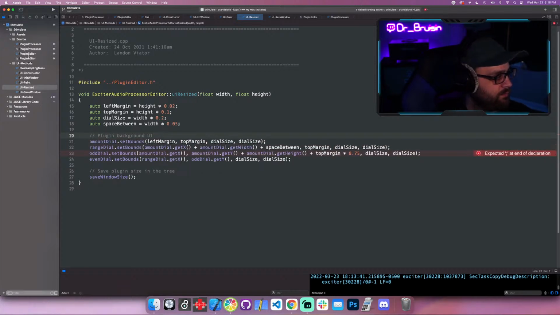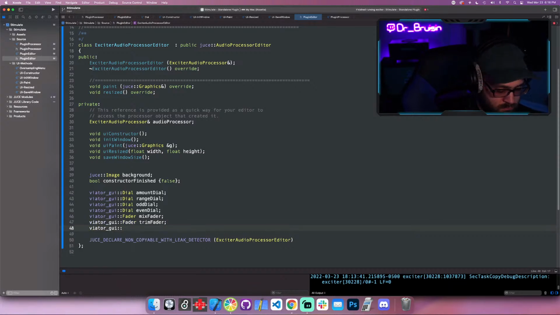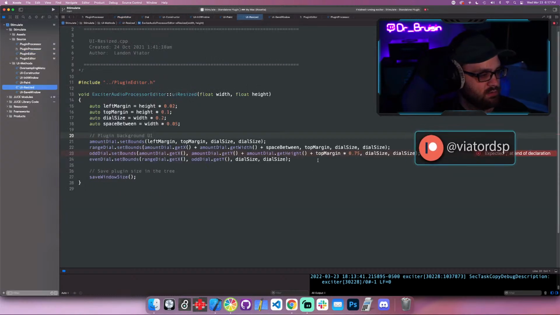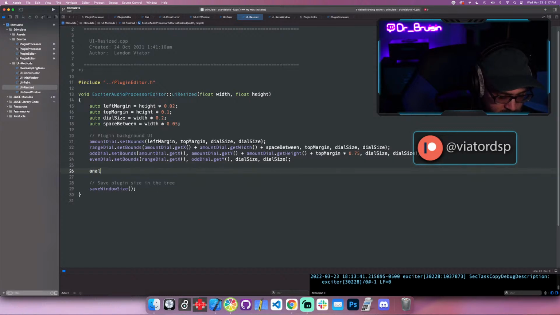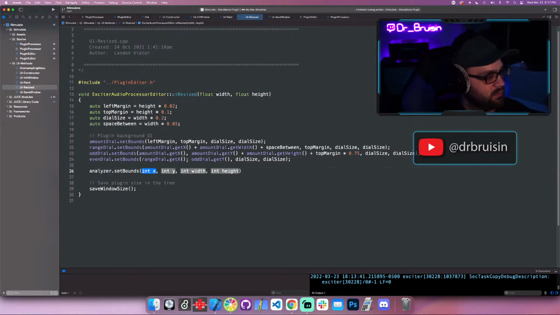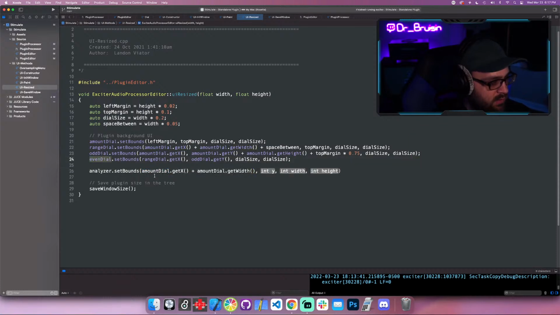I'll make a little border thing. Analyzer. I'll go into resize and I'll say set bounds to this, but with the even dial.